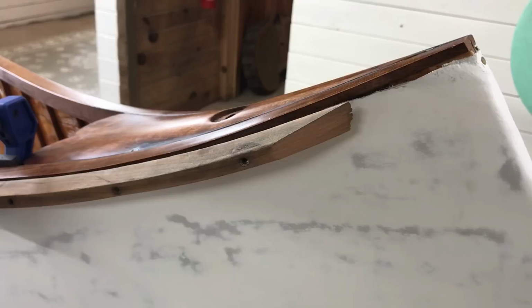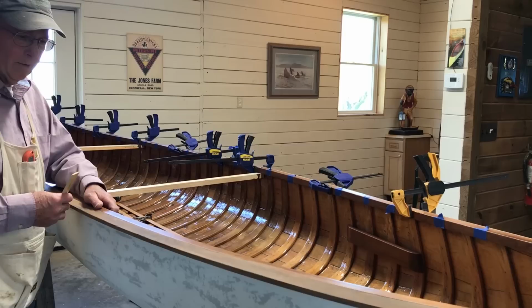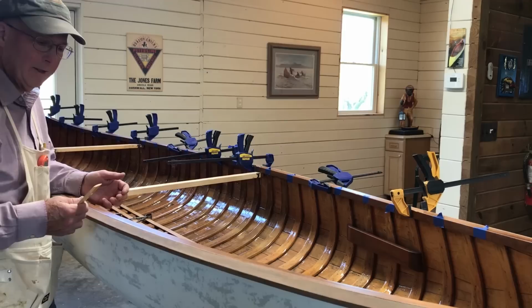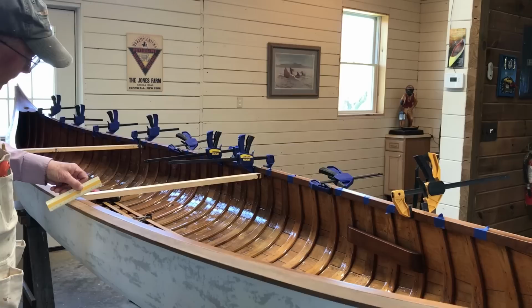Now, on Rushton Indian Girl canoes, the outwales are attached with screws from the inside out. Now, I'm not sure why Rushton did that, whether he felt that it was stronger that way or it was simply aesthetics, but it does look pretty good. There's no screws showing on the outside. And also, the outwales are not square across the top. They have this angle, which actually looks pretty cool.